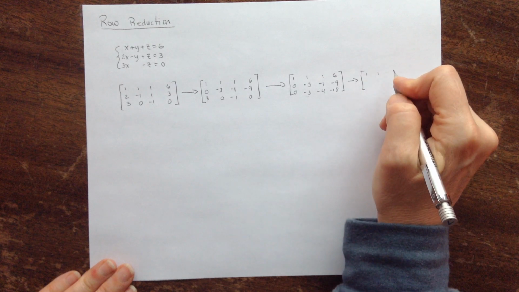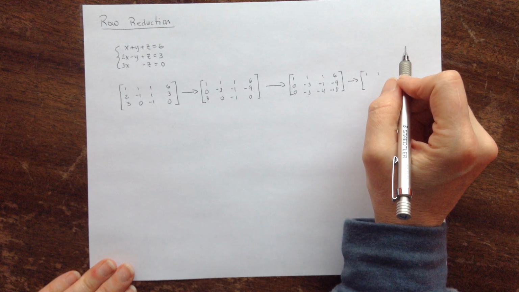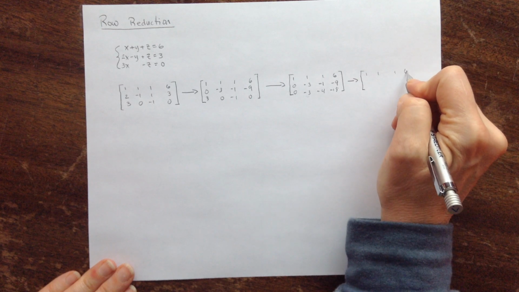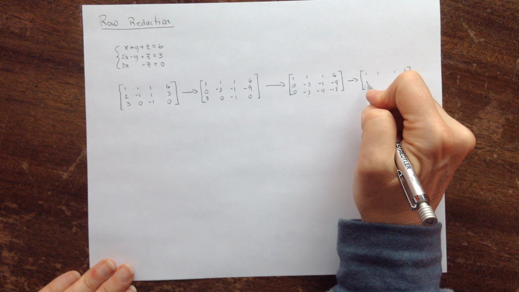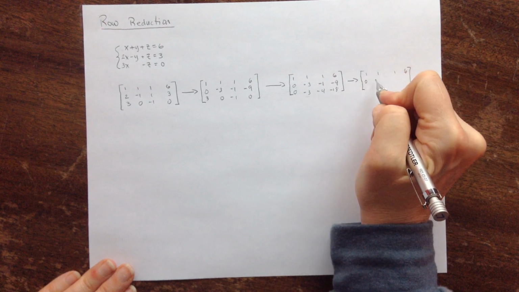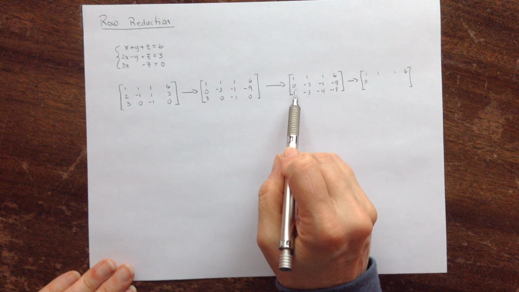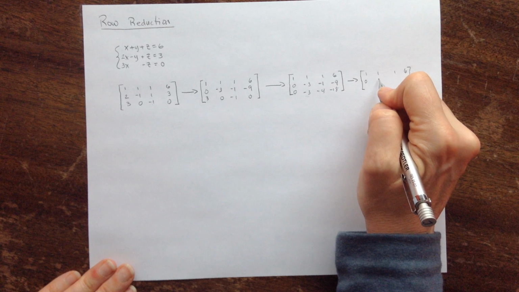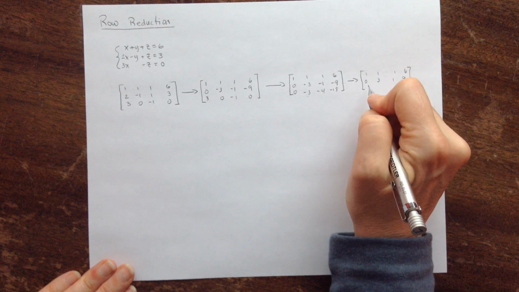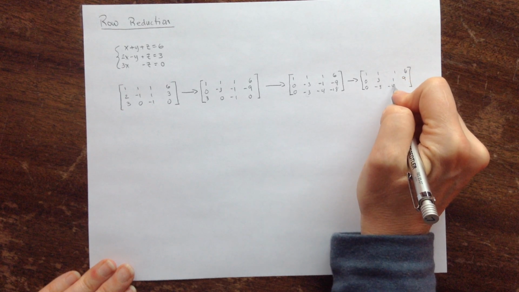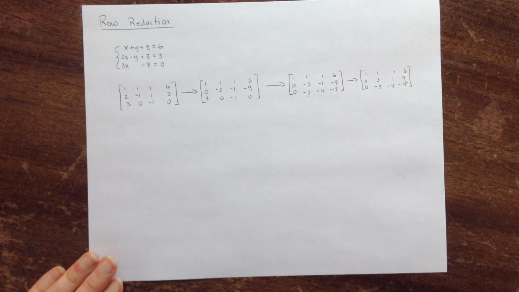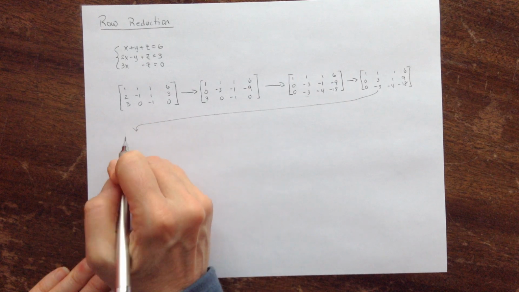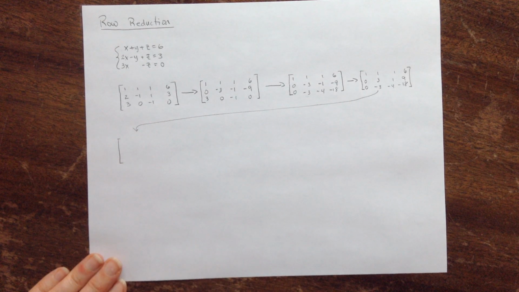So I'm going to subtract, or add if you like, -1 times row 2 to row 3. Same as subtracting row 2 from row 3. Actually, I'm going to change my mind here. I'm going to multiply row 2 through by -1. So that's legal because you can always multiply through a row by any non-zero constant that you want. Now I don't have to do subtraction. Now I can just add.